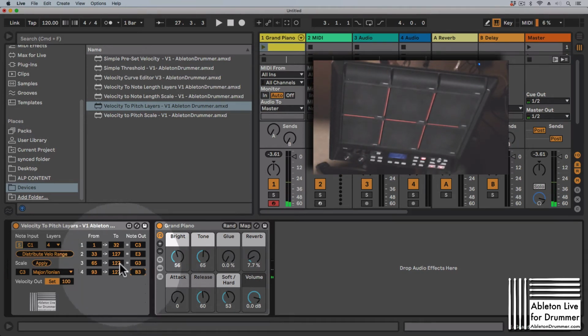So I can play even chords if I'm playing with a higher velocity. And if I want all those to be louder, I can set this up here with a preset velocity as well.